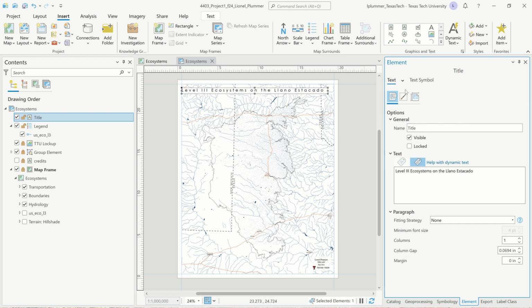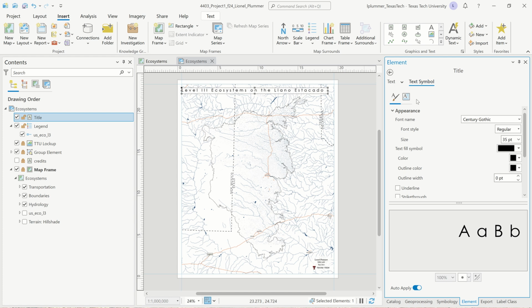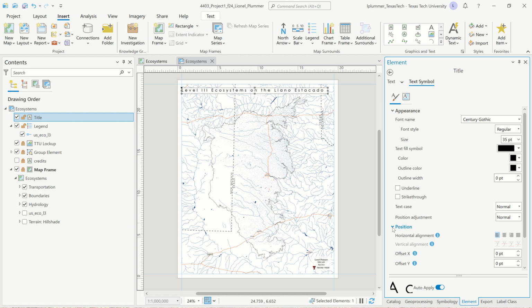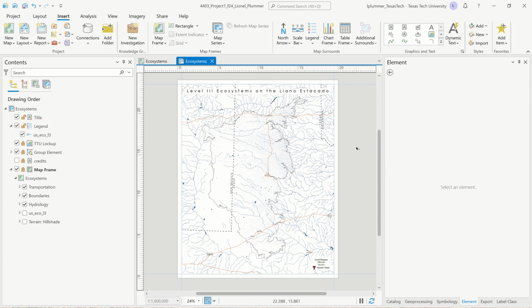Okay, now I want to center that, and like I said, sometimes it just gets to be kind of crazy working in here, trying to find what you want. Okay, so if you are under text symbol, under general, and you go to position, you can center that. Nice. And then we can just center that on the page using our smart guides. There it is. Okay, you'll see that little guy pop up. And you can just leave that alone. Okay, and hit a save.